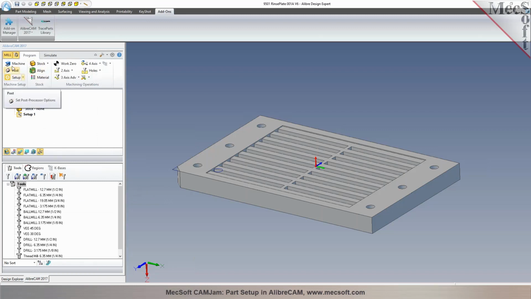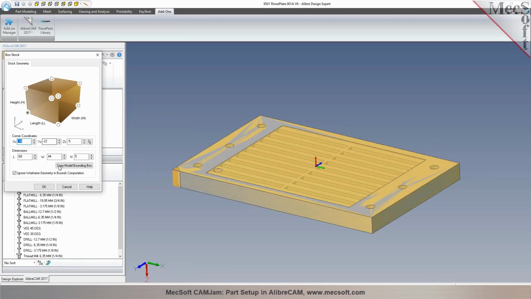Okay. So you can notice here I'm working my way from left to right through these steps. We will now define the workpiece, the stock material. With the standard configuration, you could define stock as box and cylinder stock. So box could be rectangular, or it could be defining a round stock. And this automatically establishes the minimum extent. So it looks like the part that you have is in millimeter units. It says 68 by 44 by 5 millimeter. That's the overall extents.